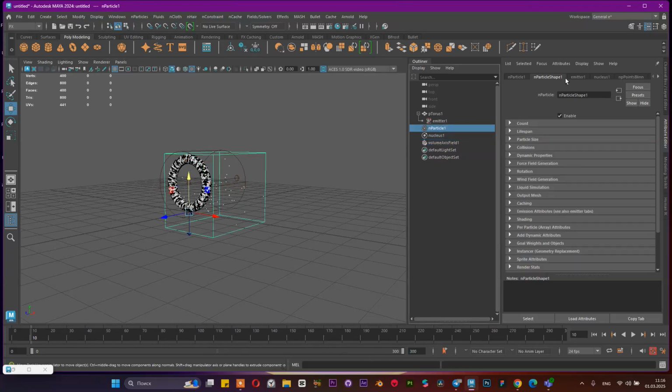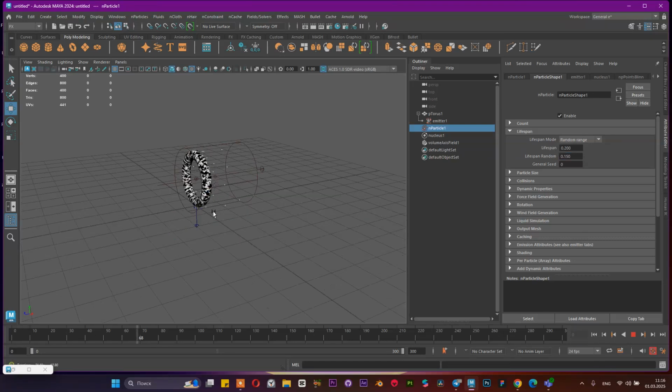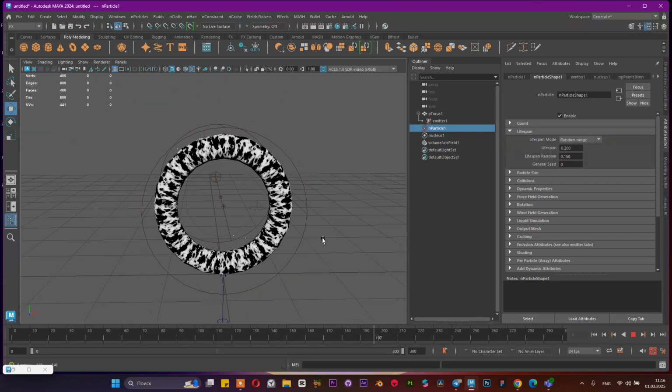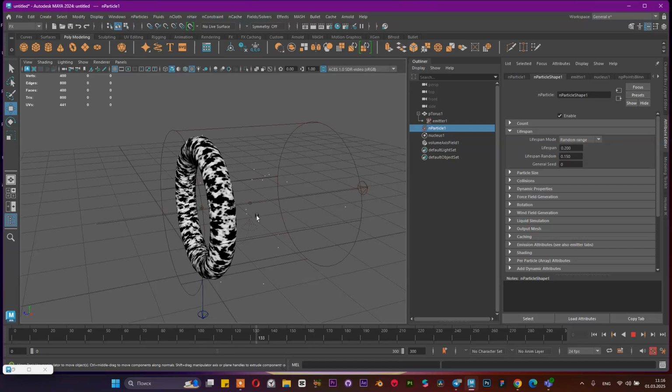And in the particles, we can change the lifespan to a random range. And now we have this emission. These particles behave like in the Thanos portal effect.